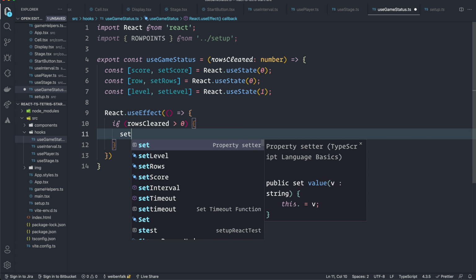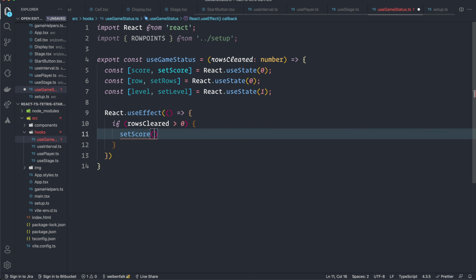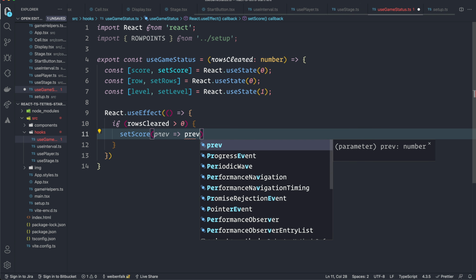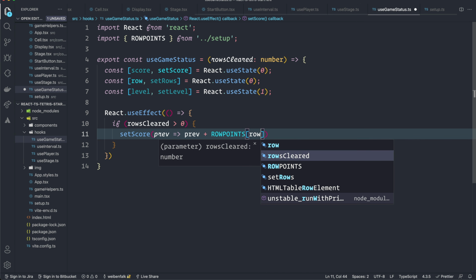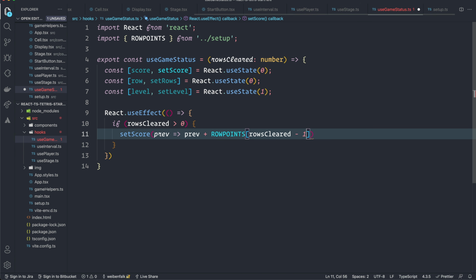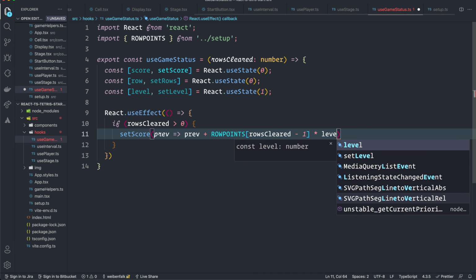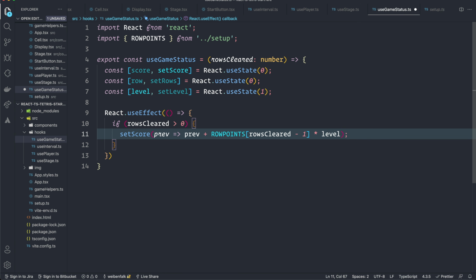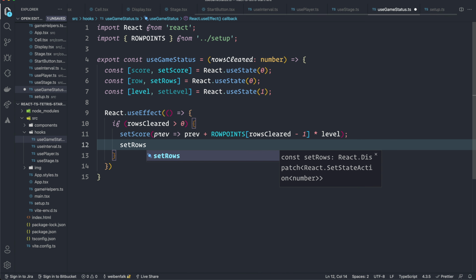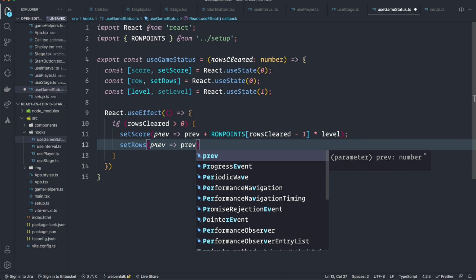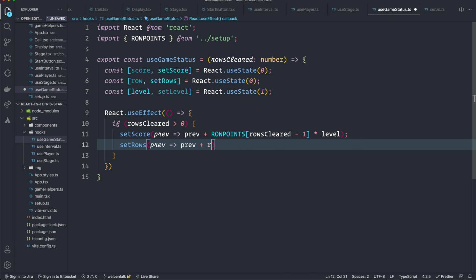So first, we set the score by the previous state, prev plus ROW_POINTS[rowsCleared - 1] times the level. And this is how the original Tetris score is calculated, if I remember correctly. Then we set the rows, prev and prev plus rowsCleared.